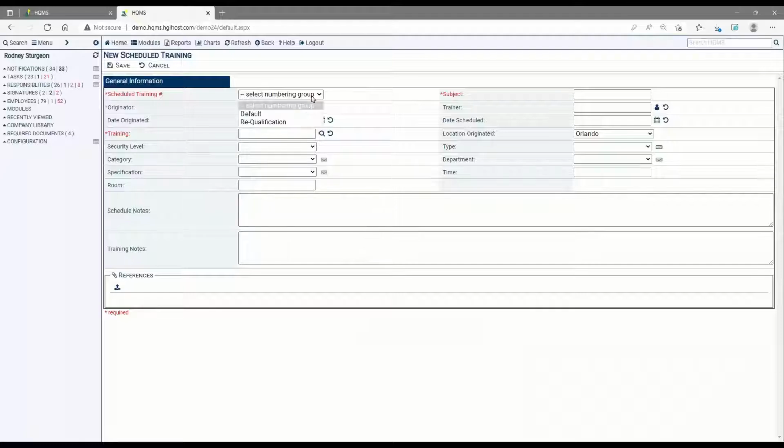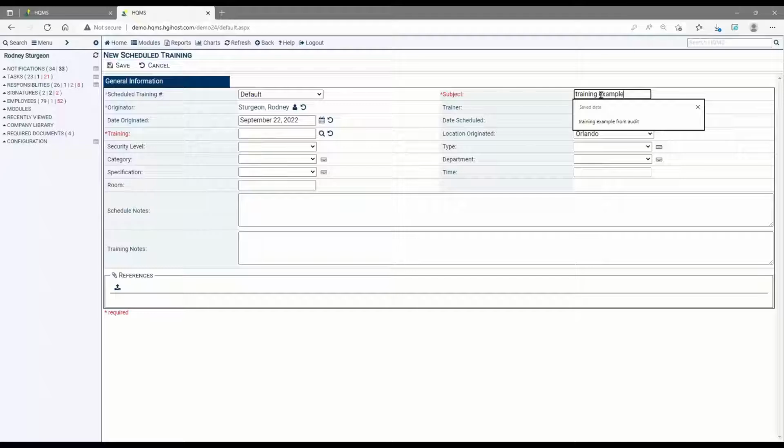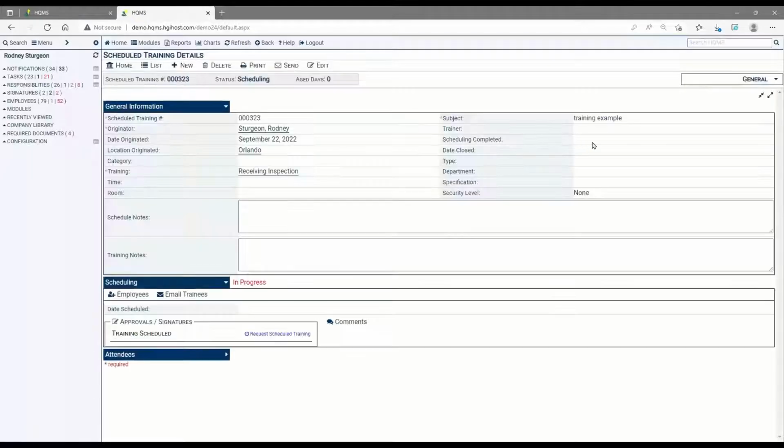Maybe we updated the procedure from that document. We have to train the new employees. And so this is one way to manage that here. And there we go. So that's our training activity. That's going to be permanently associated with the 8D. I'm not going to jump back to that 8D at this time. Instead, I'm going to go to our list page.